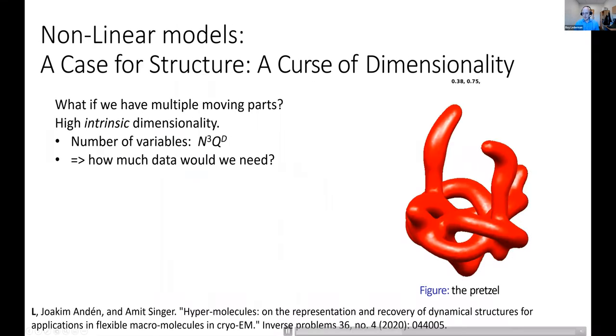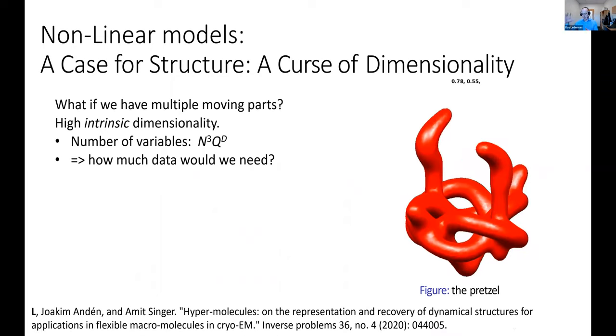So that was the original hypermolecular higher dimensional representation and this variational approach to it. And when you start digging into this, you start asking questions like, what if it's really complicated heterogeneity and you have a high dimensional object there? You can write neural networks that have very high dimensional latent spaces, though they usually use an eight dimensional latent space. But if the heterogeneity itself is really complicated and high dimensional, with several things moving independently, in this case we have these two arms of the pretzel, but it could be four.